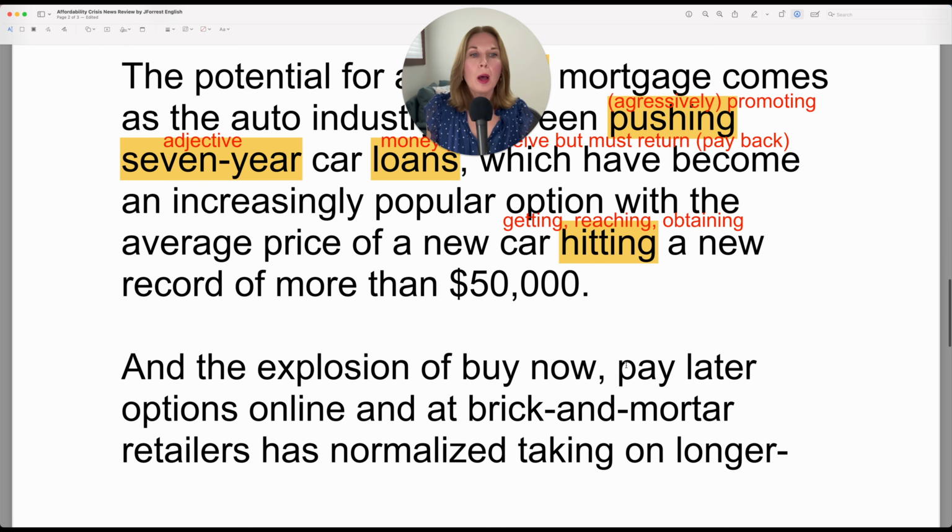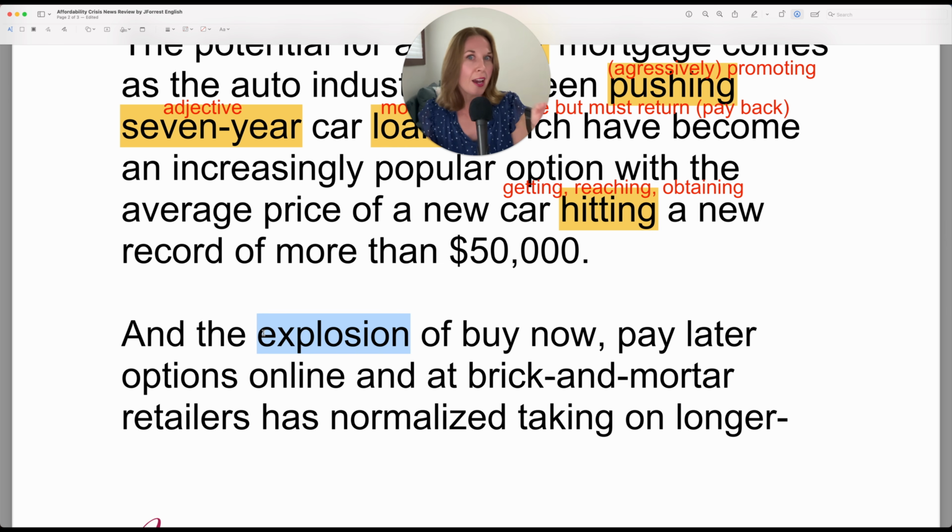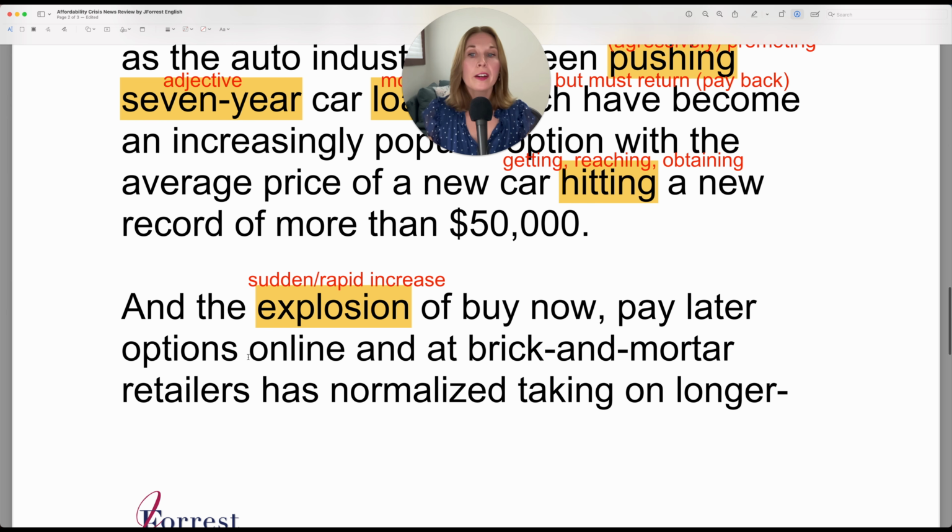And the explosion of buy now, pay later options. So here, buy now, pay later, this is the name of the option. So the option, you might see a sign that says buy now, pay later. That's the name of the option. So here, the explosion, it means maybe a week ago you were in the store and you saw one sign that said buy now, pay later, but then an explosion. So a week later, you're in the store and you see sign after sign, buy now, pay later. So it just means that they came to be very quickly and large in quantity as well. And the explosion of buy now, pay later options. So you have the option to buy this car now, but pay for it later.